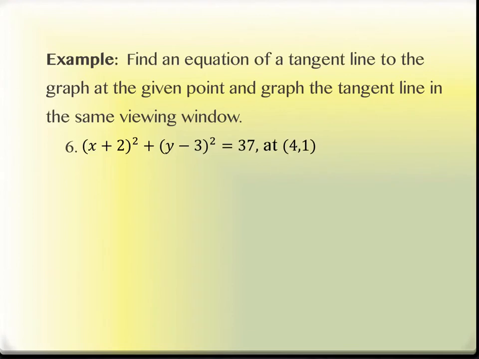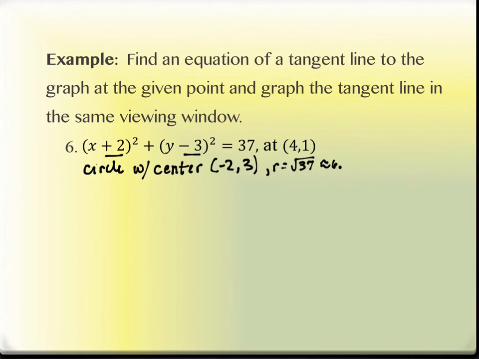But the center, do you know what the center is? Somebody's saying it. Center what? -2, 3. You take the opposite sign of the numbers that are being added and subtracted to the y. And then the radius is the square root of the number on the right, so square root 37, which is approximately 6 point something. I don't even think I wrote down an approximation, but we're pretty close. Okay, so we're going to do derivatives first, and then we're going to sketch a graph of this guy.